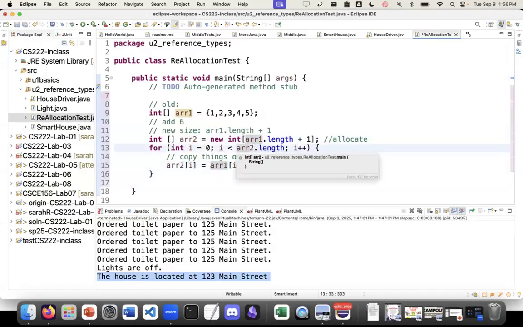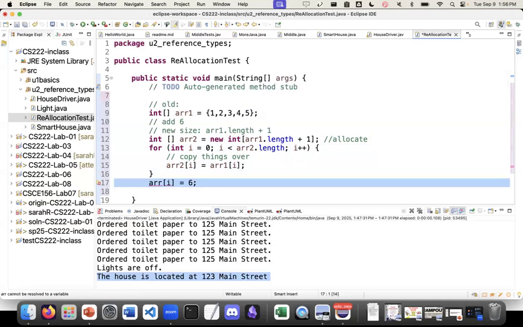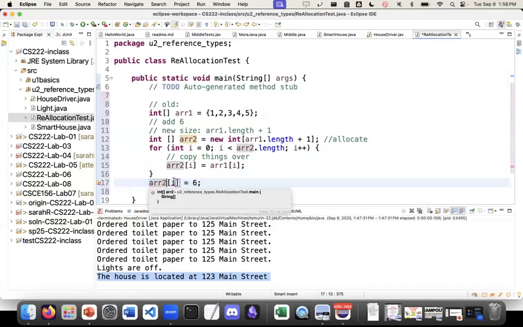Do we want to go through array 2 dot length and then just at the end say something like arr2 at i is equal to, I don't know, 6 or something? No? Yeah.